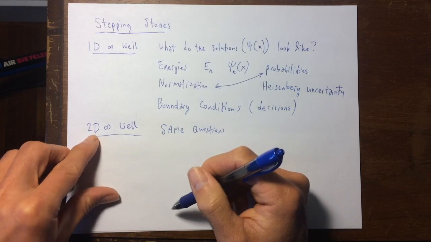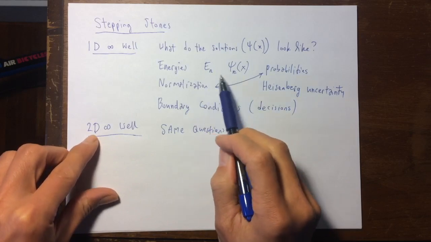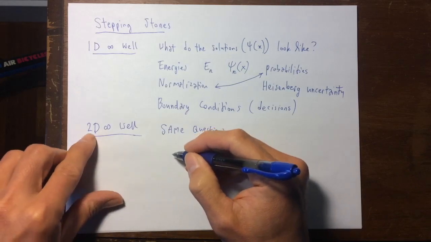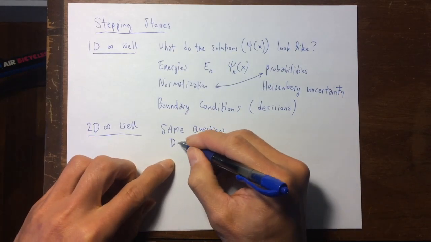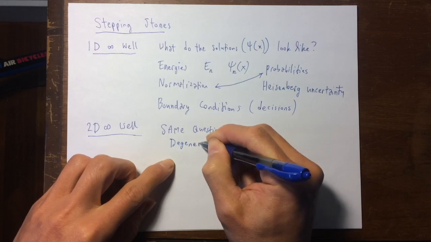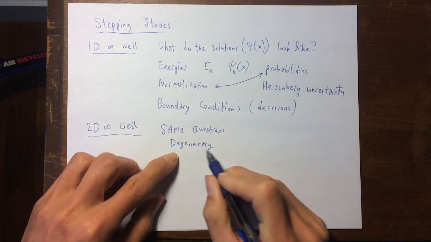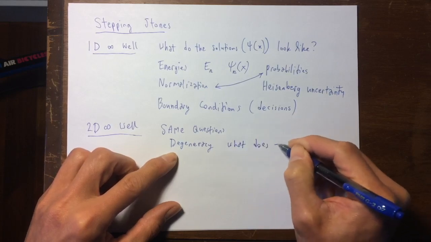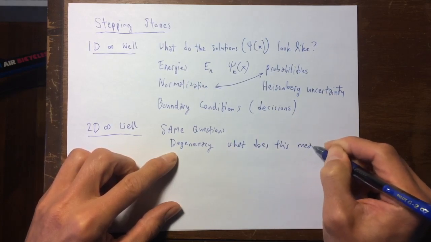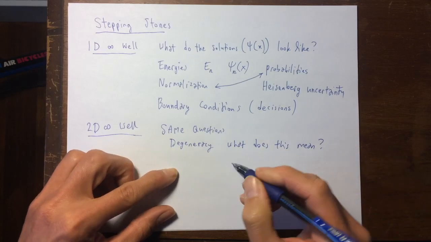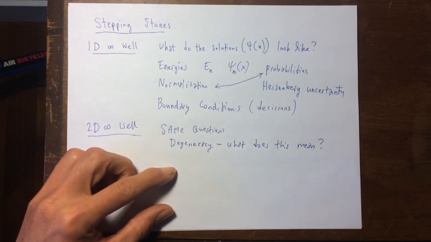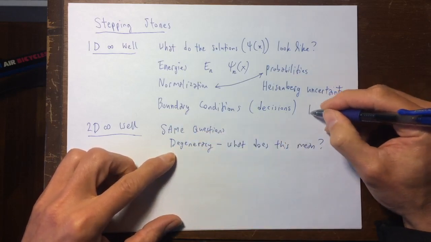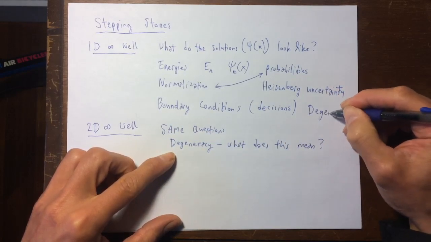What was interesting in the two-dimensional well is actually there's two different quantum numbers. Something that comes up when you go up in dimension here is the first example of degeneracy. What does this mean? Why is it important? So, yeah, degeneracy showed up. Up here, you could ask the same question. Why didn't degeneracy show up?